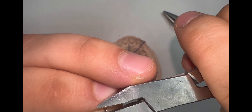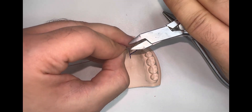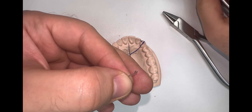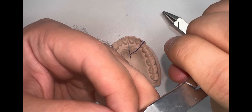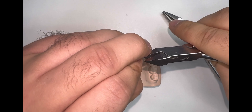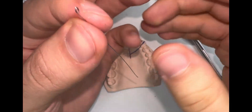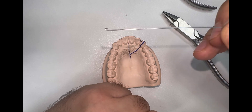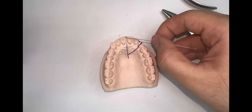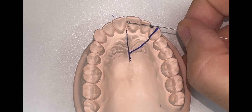Sometimes when you make the non-traumatic coil, the wire gets placed labially or palatally, especially with small diameter wires like the 0.5 one. So we have to straighten it again — we make it straight by holding it with the Adams plier and pressing really hard to align it with the main wire. Now the non-traumatic arm and coil is ready. Remember, the non-traumatic coil should be directed upward or incisally and should always be on the mesial side of the tooth unless there is a distopalatal rotation.